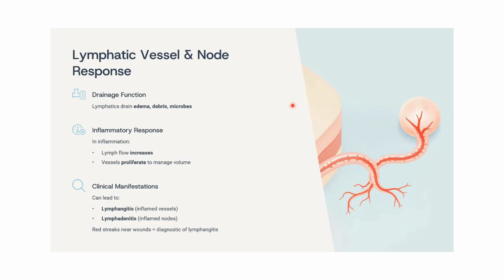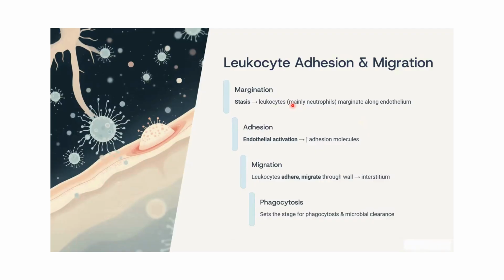Now, let's circle back quickly to that stasis, the slowed blood flow. We said it helps leukocytes get out. How? Well, the slowness allows these cells, mainly neutrophils at first, to fall out of the central stream of flow and kind of tumble along the edges. This is called margination. At the same time, the endothelial cells lining the vessel become activated by the inflammatory signals. They start expressing adhesion molecules on their surface. Think of them like molecular Velcro. Sticky patches for the immune cells. Pretty much. The leukocytes weakly stick, roll along the surface, then adhere more firmly. And finally, they actively squeeze through the gaps between endothelial cells and migrate out into the tissue, following the chemical trail towards the injury or microbes.